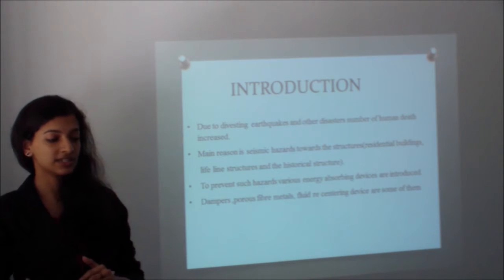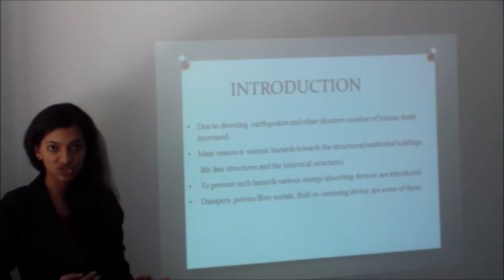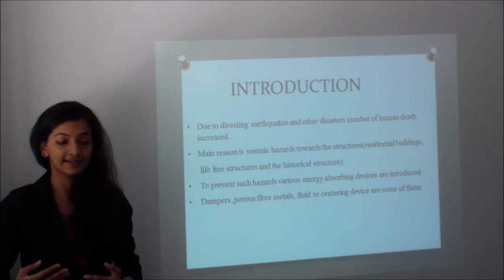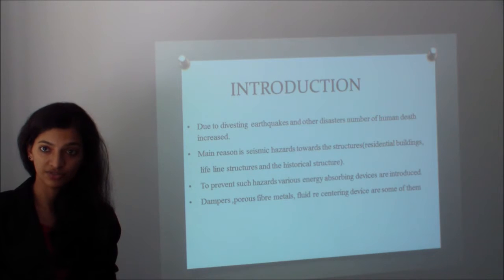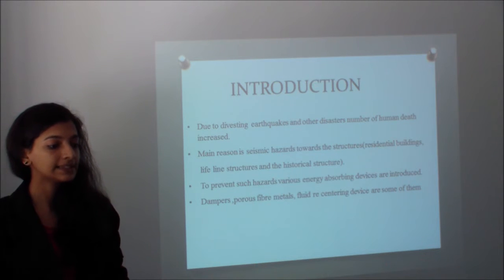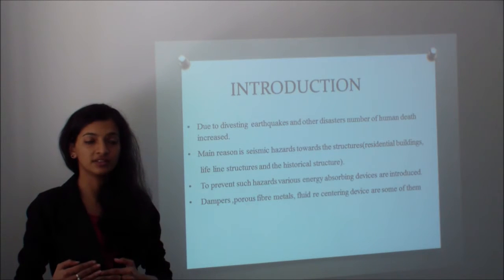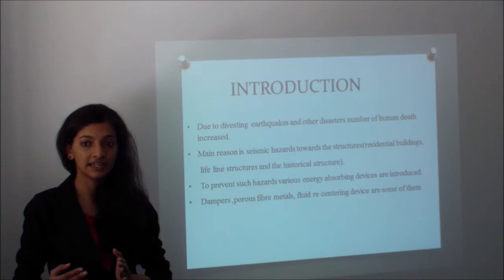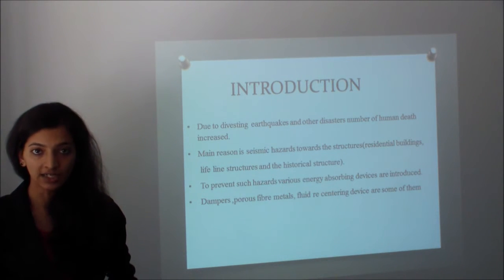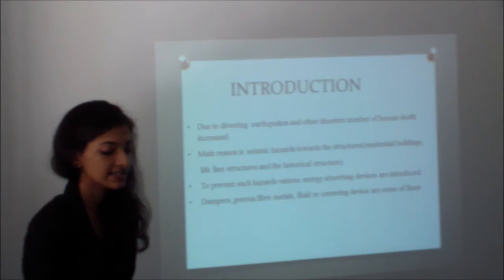The introduction part includes that due to devastating earthquakes or some other natural calamities like landslides, the number of deaths in the countries has increased due to the fall of structures. The main reason is the seismic assaults on the structure. To prevent such variations in structures due to the assaults, energy absorbing devices are introduced. Some of the energy absorbing devices are dampers, porous fiber metals, fluid recentering devices, etc.